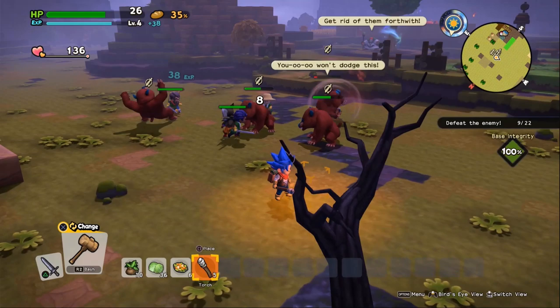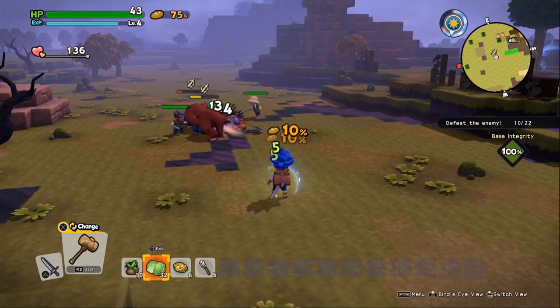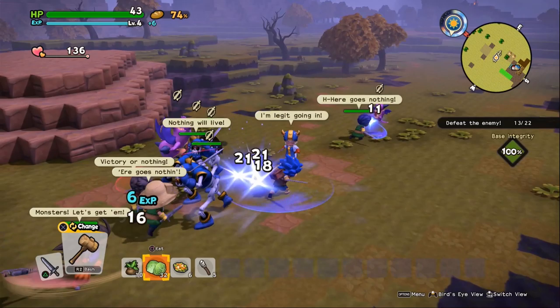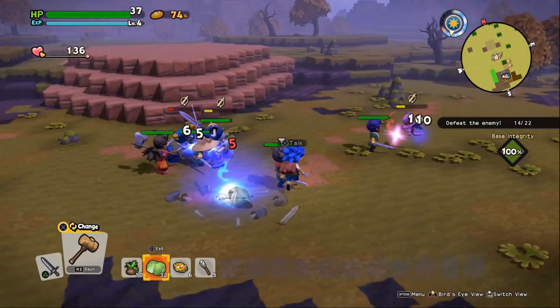All right, let's eat a few cabbages. I cooked some cabbages in preparation for this too. I just hadn't eaten them all. There we go. I knew I'd end up eating them for the battle if we had one. Beautiful. Alright, base integrity is fine. All three, baby. Oh my god, look at the spam going on. Beautiful. Charge.